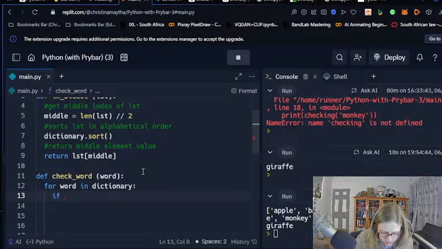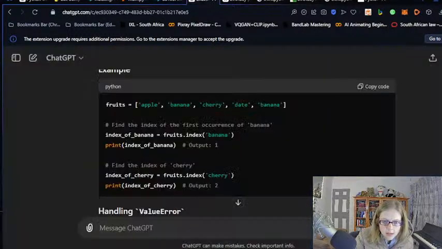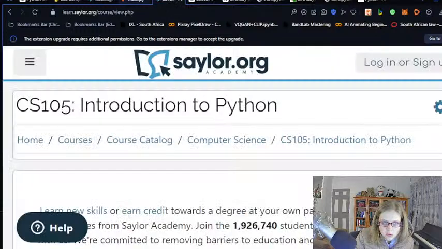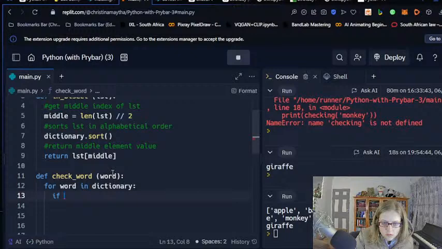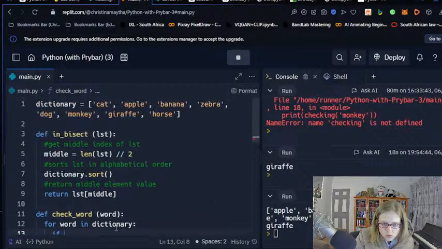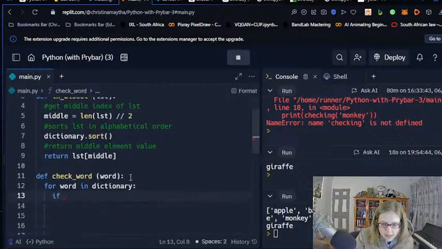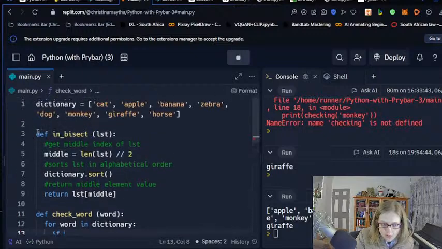X dot index equals, let's just see here, return index value of whatever answer we get in bisect. What if we said index of list?